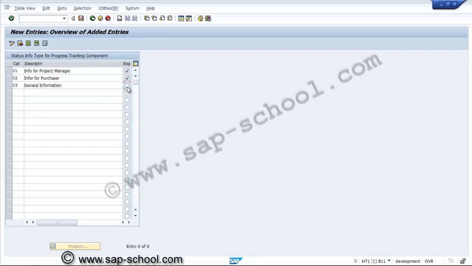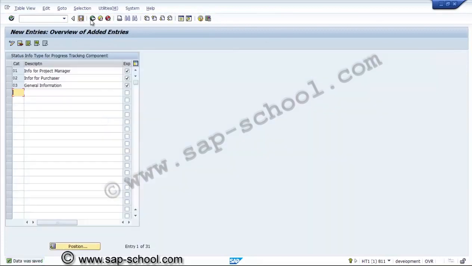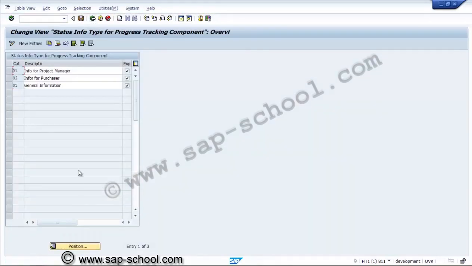So these are all to be displayed in the progress tracking. This information will be displayed. The next thing, after doing this default status info, now we'll go to the next setting, that is number ranges for this status information.